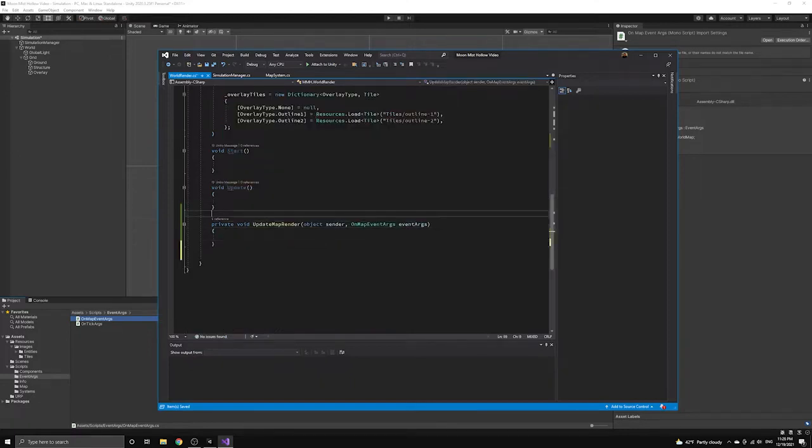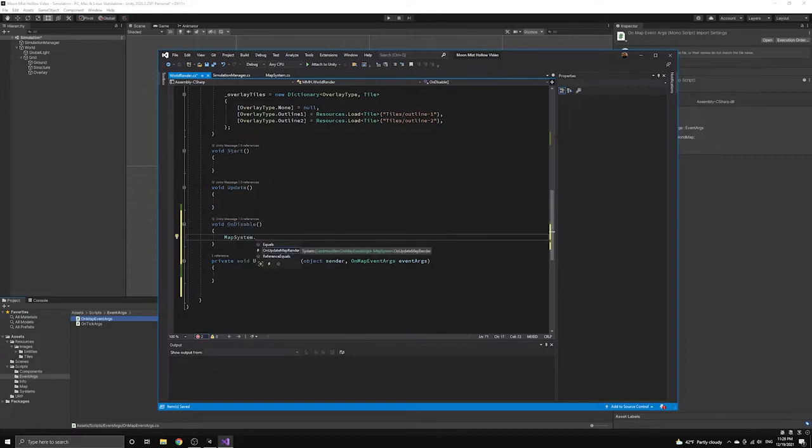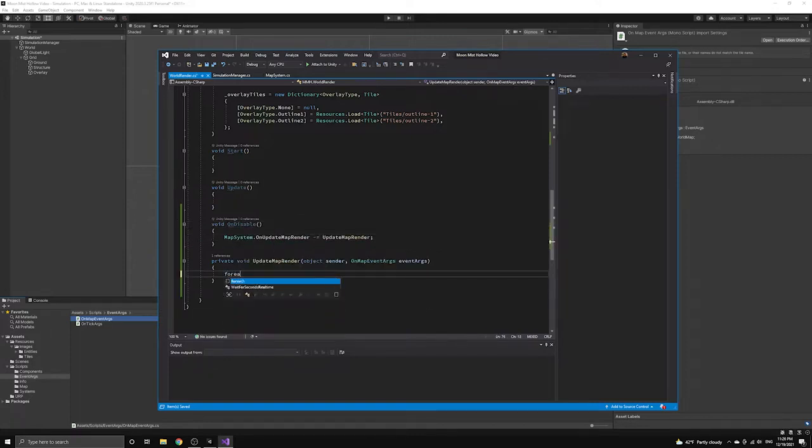Let's also include the Unity onDisable callback method so that we can unsubscribe from the event whenever the world render component is disabled in the scene. We can now begin defining the response to the event using our new method. We are going to iterate through all of the cells in the world map, and then we will update each tile map based on the information that is stored in each cell.